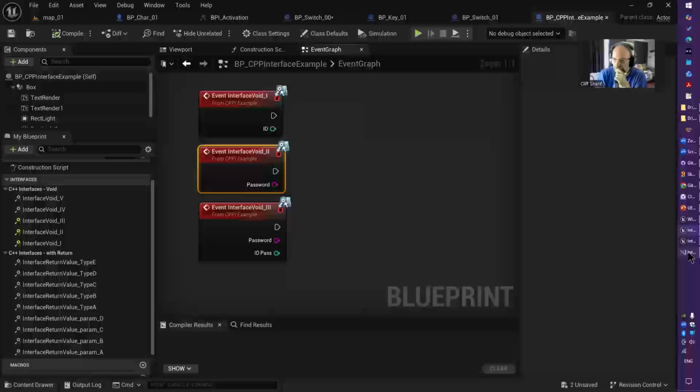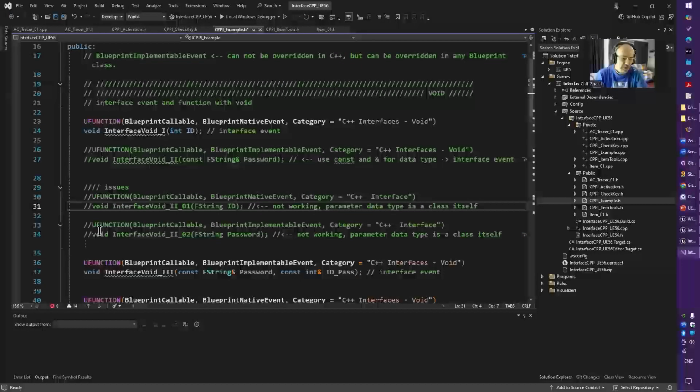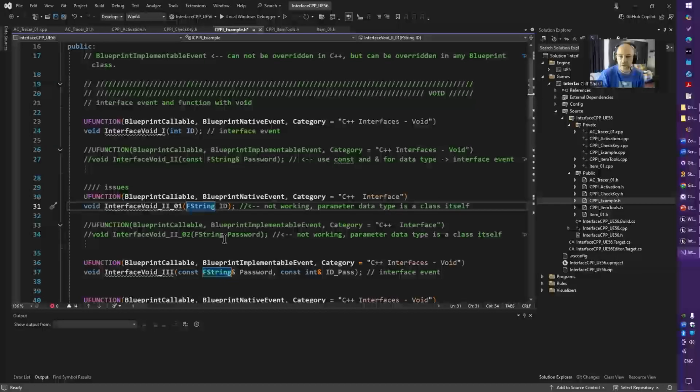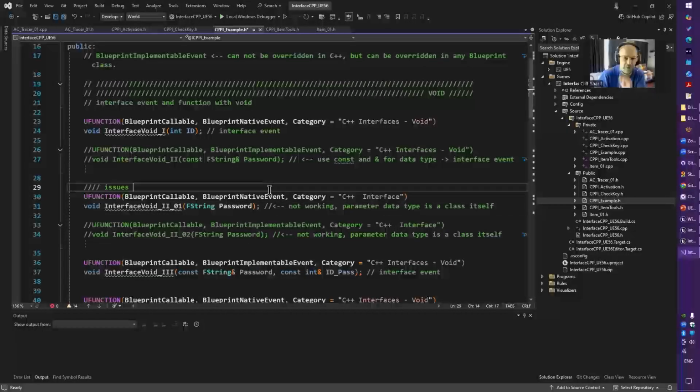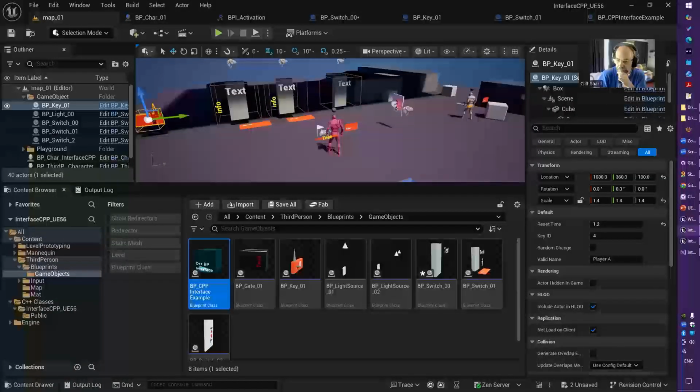Now, if by any chance, let's just comment this and uncomment these lines like this. You forget to make it a constant. You forget to make it a reference. You just say, okay, that's integer ID, no problem. I send an FString, and I call it, for example, ID. Not ID, actually, ID is wrong. My bad, sorry, it should be password. Here we go. So let's compile and see what problem comes up.